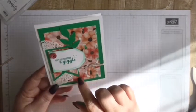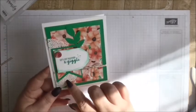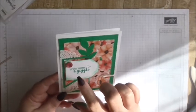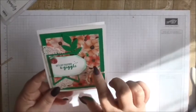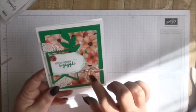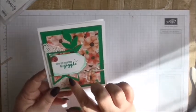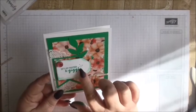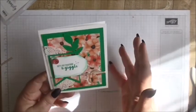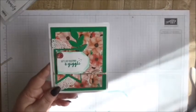And then I thought, right, I need this sort of pennant, so I'll use my pennant punch. Got a couple of old doilies out, found myself a button, looked through my button stash and thought, oh yeah, that one might go nicely, a bit of a contrast. The obvious colour there would have been to go for green. I thought, yeah, I'll use Call Me Clover ink. I love this sentiment, and it's really current, and it's celebration, which is nearly over, so I thought, get that out. And that's it. That's how I put my idea together.